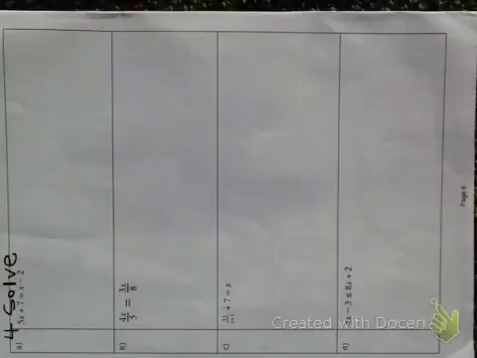So for number 4, what we're required to do is solve. So we're required to actually find a value that works. And you know that these have got the equal sign. So what we want to do for this first one, for A, is get the x's on one side of the equal sign and the numbers on the other.